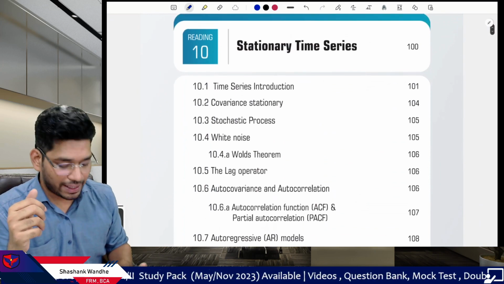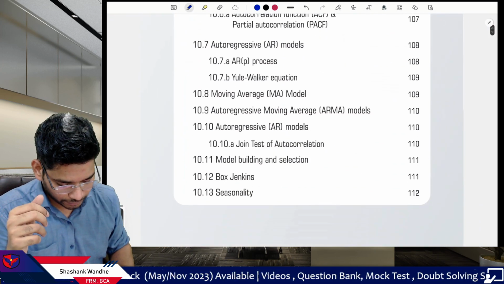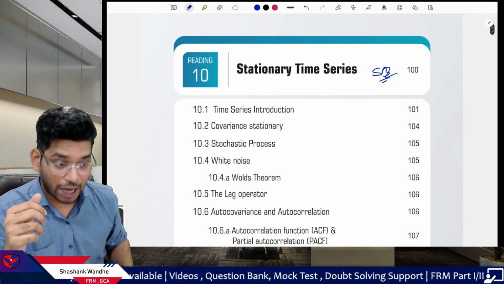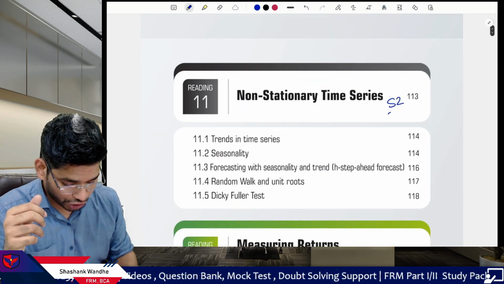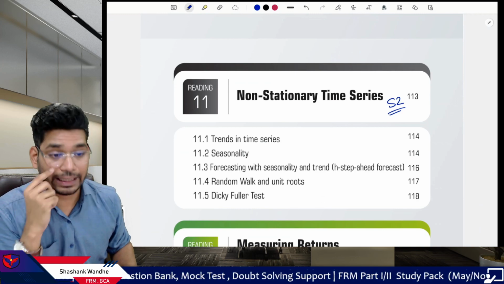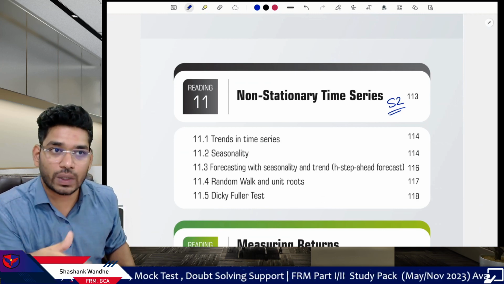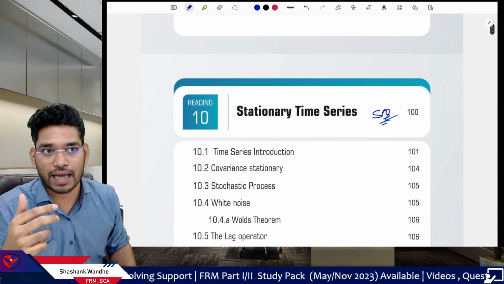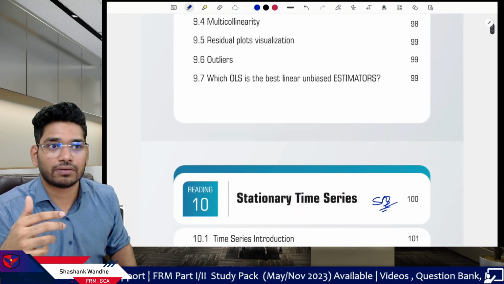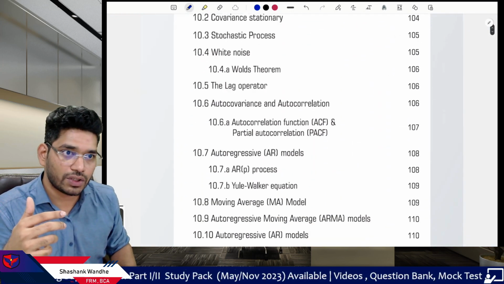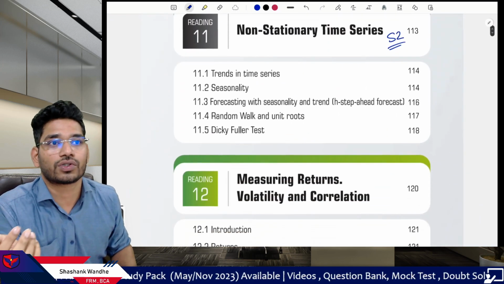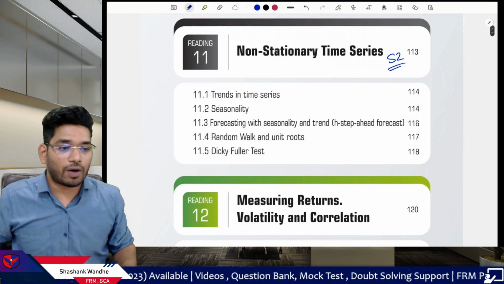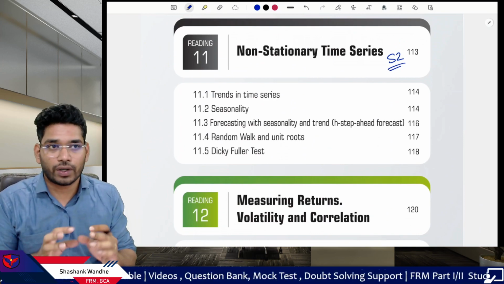Now here, next is section 3, and then, sorry, just a second. This is now section 2, and again section 2. So we are combining time series topics with regression topics. So 3 regression topics, 2 time series topics. Finish these topics at once. Time series topics are very difficult for a lot of students. If it is difficult for you, you're not unique, it is happening with everyone. So don't bother about it. Just try to understand all the key components or key points.